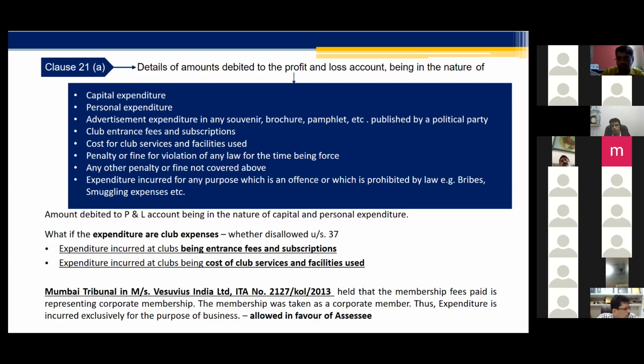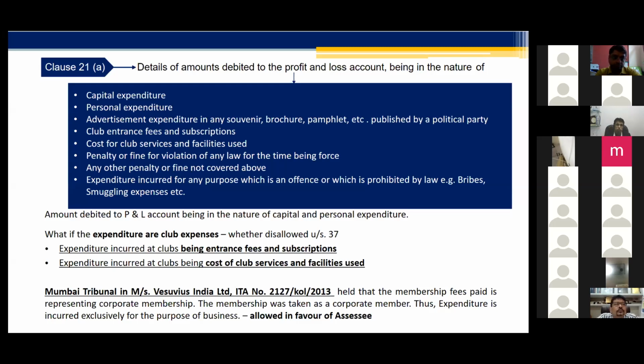And only the senior management or only the directors are allowed, which we call a corporate membership. So whether this would be allowed under section 37 or not. Obviously, as an auditor, my duty is just to report the transactions. I am not going beyond that. But at the same time, as a chartered accountant, because in most cases nowadays, the person who is doing the tax audit is also involved in doing the computation and filing the returns.